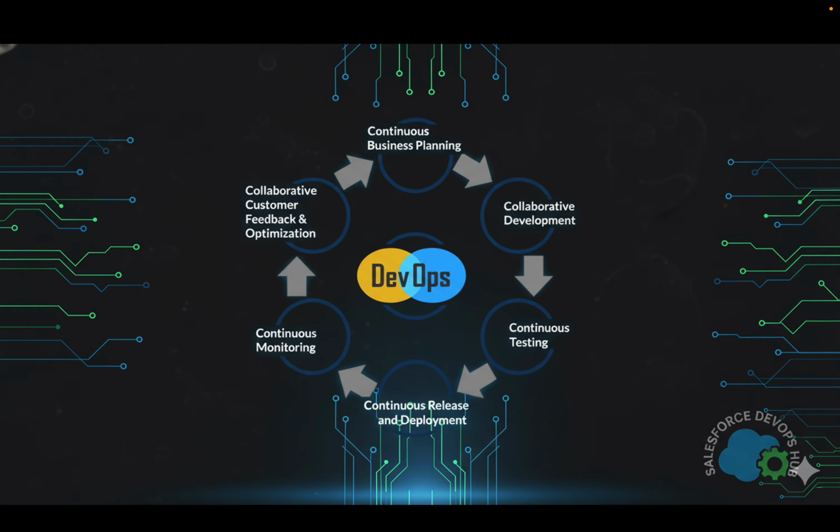So the first stage is the planning, right? Once the planning or the requirement gathering is done, then comes the collaborative development, and this development is taken care of by the development team. Then once development is done, the code is tested, and then the operations team will deploy the code. Once it gets deployed to production, the code is monitored, and then we have customer feedback, and if required we optimize the code, and then the process goes on again. Like, how do we optimize? Of course, we find out defects, we create defects, and then we start to fix the defects through the SDLC process. And that's what we call DevOps.